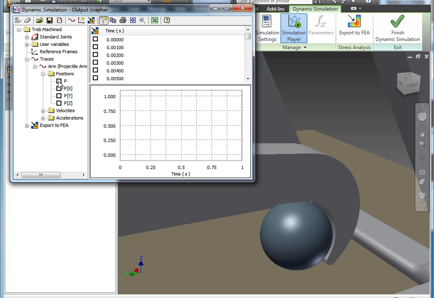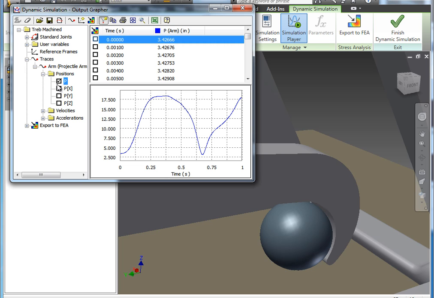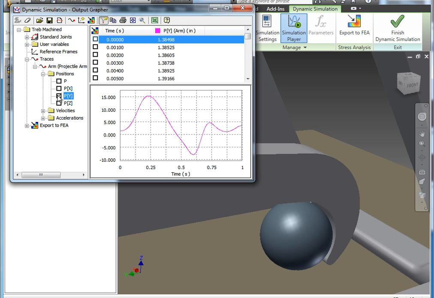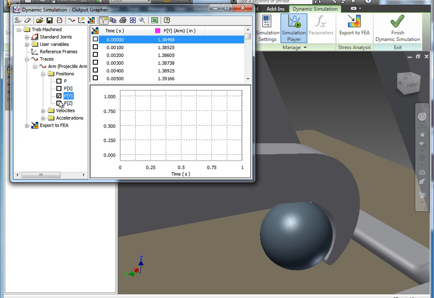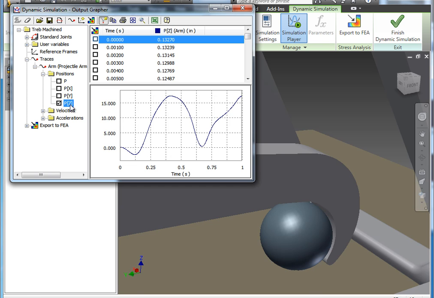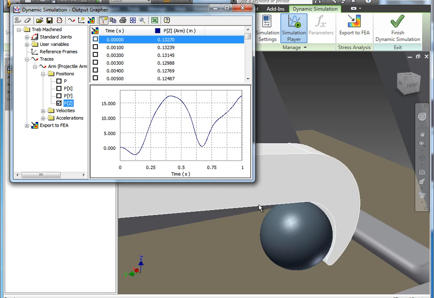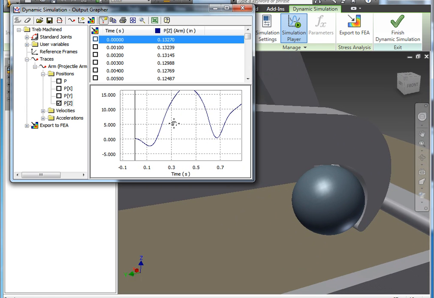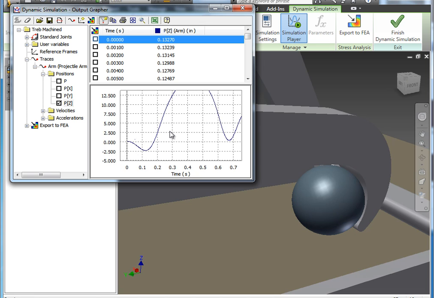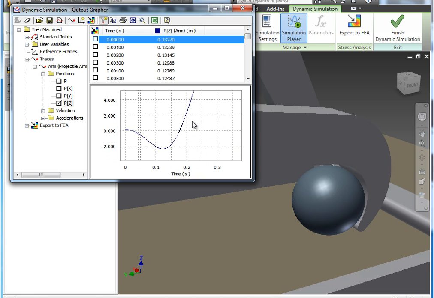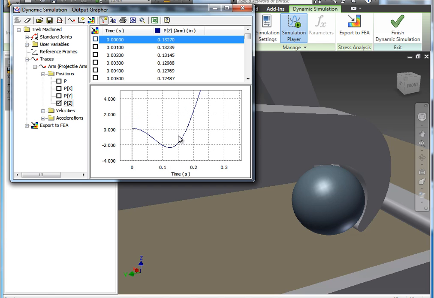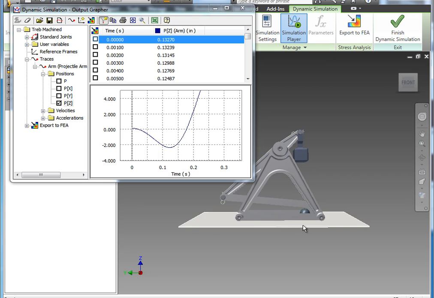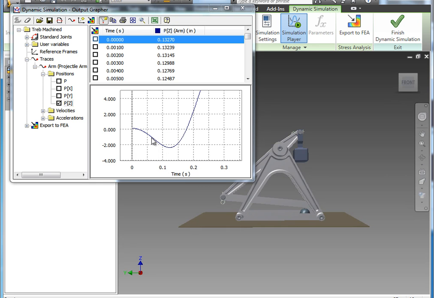So I'll name that one arm. And here you can see I've got position graphs for the simulation. So I am going to go ahead and turn on the Z dimension, which is the vertical dimension in the model. The reason I wanted to do that is to point out this graph. I'm using the middle mouse button to zoom and pan in the graph, but I wanted to zoom in on this starting point. This starting point, 0, is where the ground plane is located.